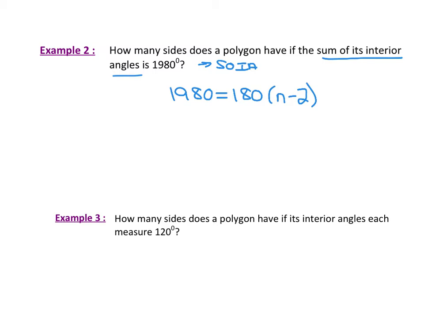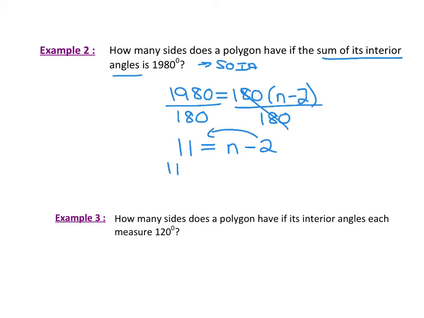So it's just order of operations, solving equations, okay? So we're just going to isolate for n. We'll divide both sides by 180 degrees. That would cross out, okay? So you'd be left with 11 equals, and now the brackets drop down, so n minus 2. So don't forget the minus 2 here, because sometimes people make errors here and they forget that. You have to move that negative 2 to the other side. So it becomes 11 plus 2 equals n. Okay, so then what we have found is 13 equals n.